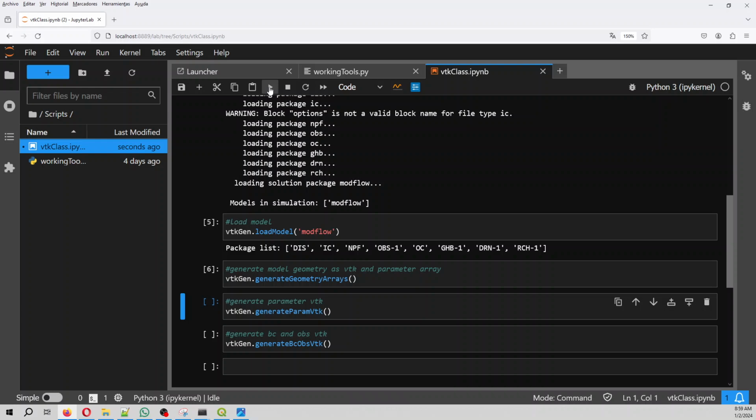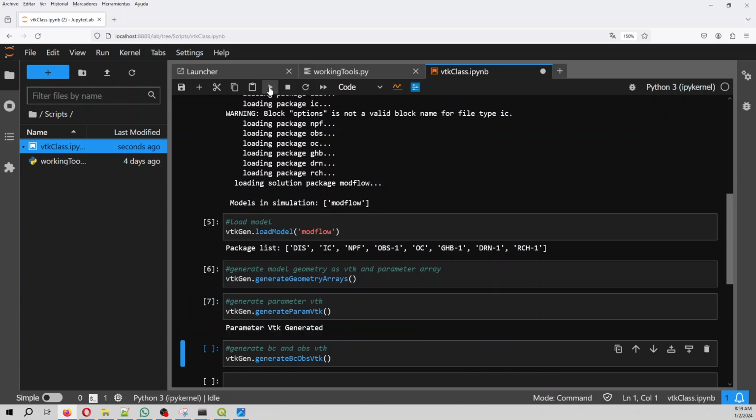In this parameter VTK, it exports some values that we are going to see, and it also creates some numpy files, because we attach to the geometry the different values, a different value for each cell, and these values for each cell are stored as numpy files.